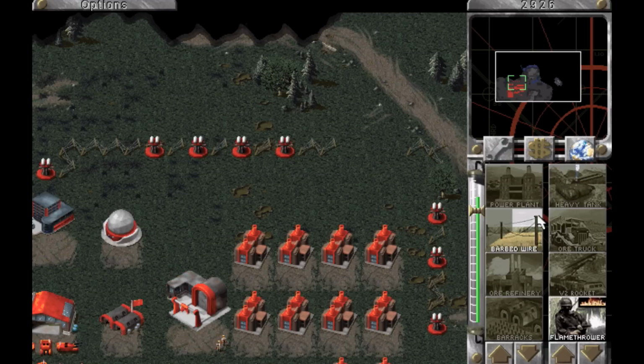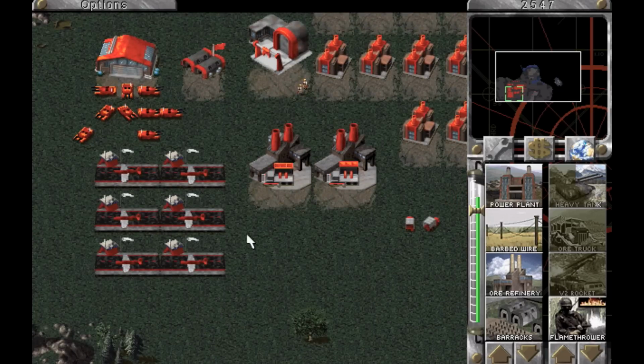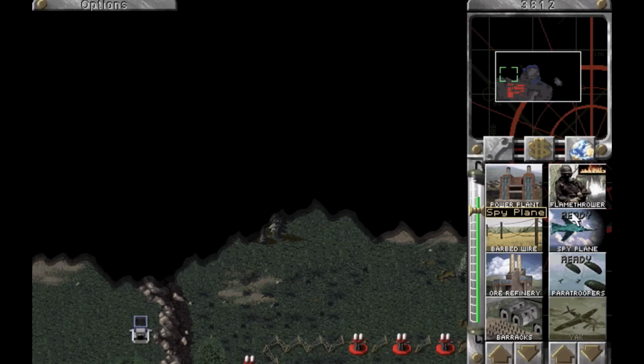So let's finish off putting some barbed wire in here. Get our base sealed off from infantry so nobody can sneak in and steal your stuff. Alright, so. Let's spy plane and drop some random infantry.